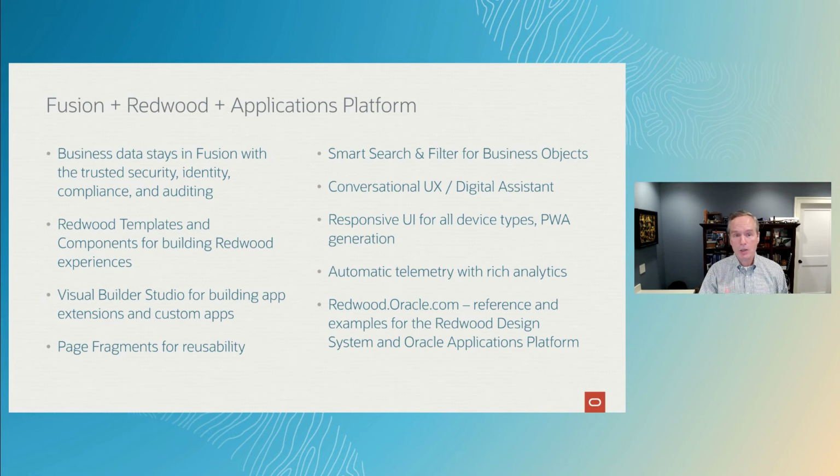And an application you build on this platform, you automatically get a progressive web app. So you can install it on device, on Windows, on your mobile device, you name it. You get automatic telemetry with rich analytics. And finally, you get access to redwood.oracle.com. That's where I'd encourage all of you to go to learn more about the platform.